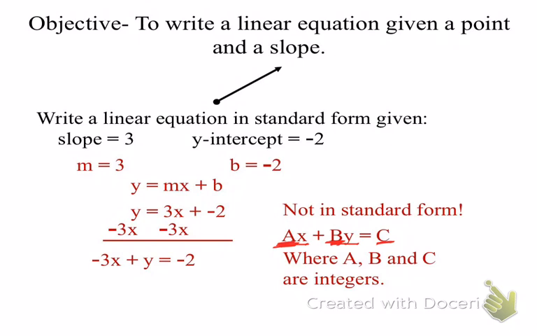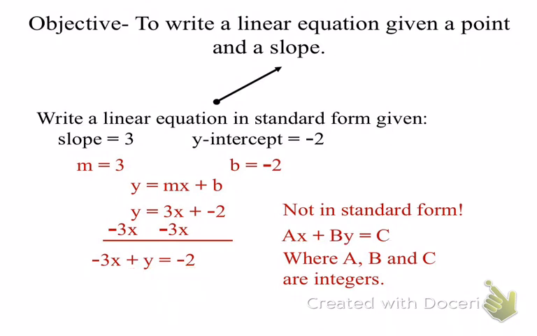Now, one of my kids in the last period says, I hate that negative at the end. Yeah, I don't like it either. It's messy, it doesn't look right, it's ugly. So if I want to get rid of that lead negative, we can do one of two things. I can multiply everything by a -1, or I can divide everything by a -1. So if I divide all terms by -1, -3 divided by -1 is what? 3x. Positive 1 divided by -1 is what? Negative y. And -2 divided by -1 is 2. So both of those solutions are correct.